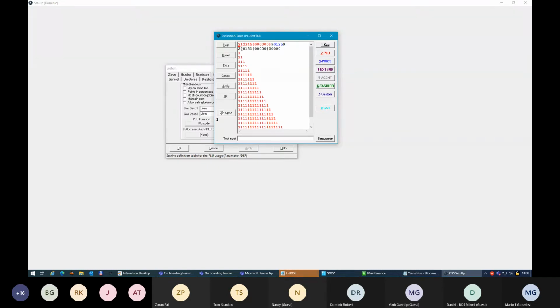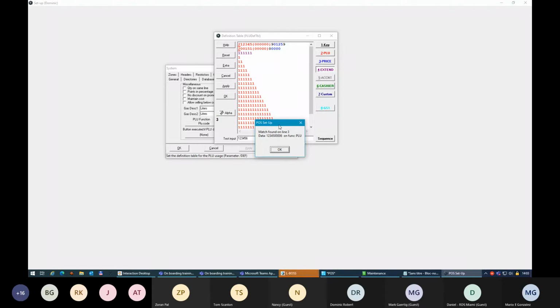So let's just copy what we have from the other one that I was working with here. So I was saying that this was my PLU. This is my key, so it needs to start with 2. I ignore 1 digit, and this is my price. The option for extend is really for extending. So if I have 1, 2, 3, 4, 5, 6, 1, and I set them to extend, this will allow me to make the PLU bigger. So if I enter 6 digits, it will convert my PLU from a UPC-E to a UPC-A.